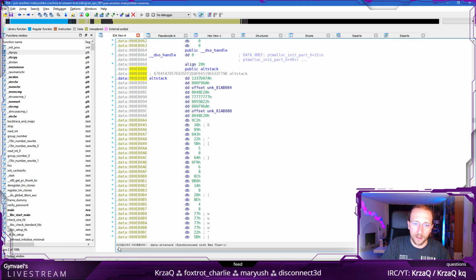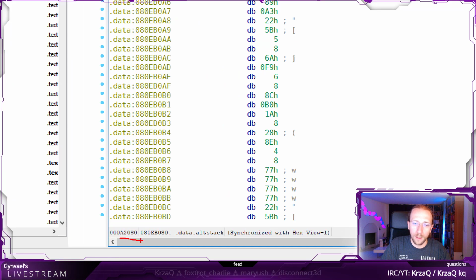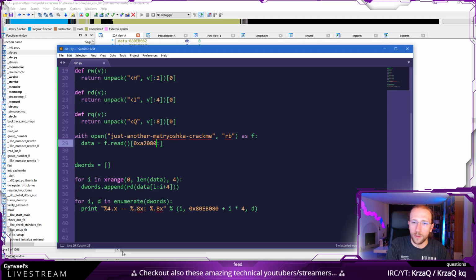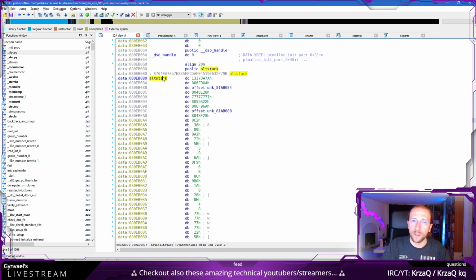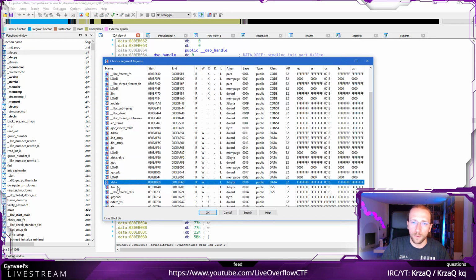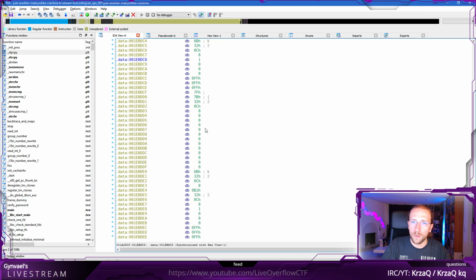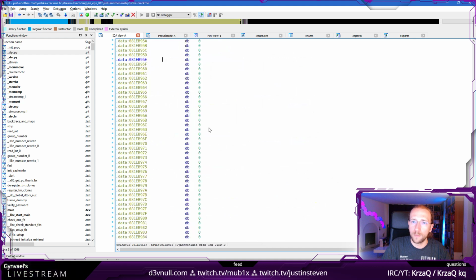This is at 820808 to 080, and it ends at... Where does it end actually? I'm going to go from the end, so I'm going to go to BSS, and this is probably it. No, this is not it. This is a really large section, but there are a lot of zeros here.